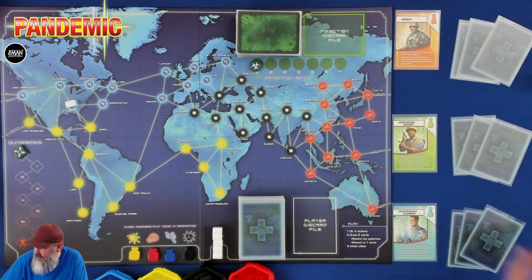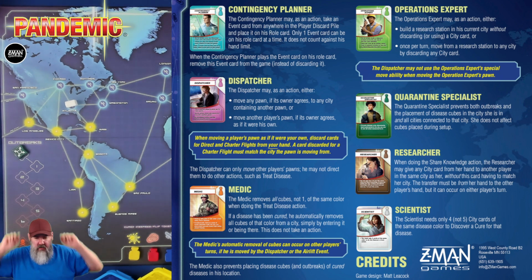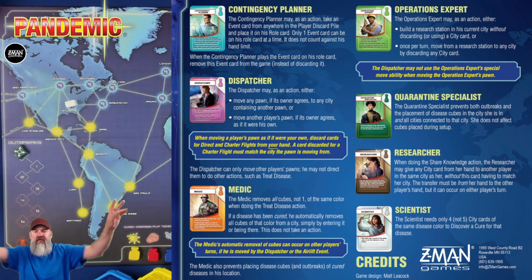We have the medic. The medic removes all cubes, not just one, of the same color when doing the treat disease action, which is amazing. It's like when anybody else does a treat disease on a fully cured disease, which is awesome. It's a great way to start. Also, if a disease has been cured, he just automatically removes the cubes as he passes by. He's just walking down the street, just arcing ropes of healing flowing out of him, I guess.